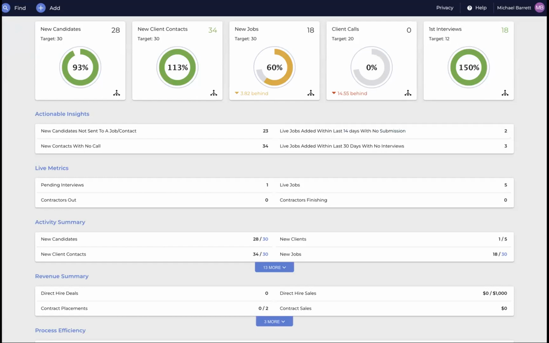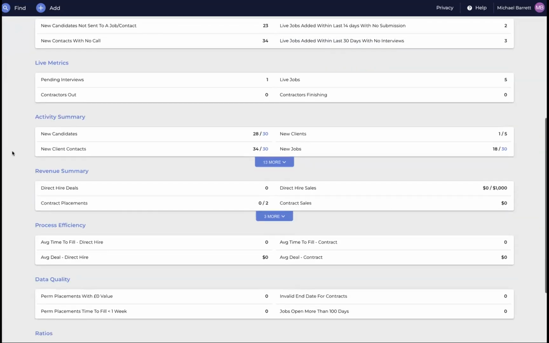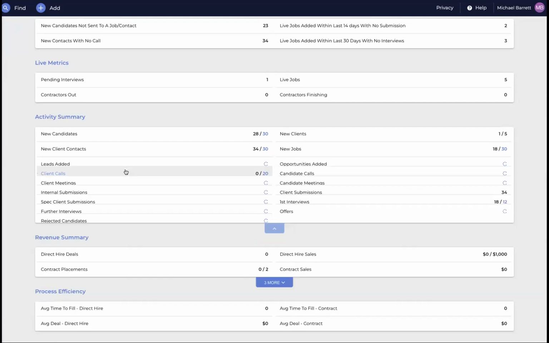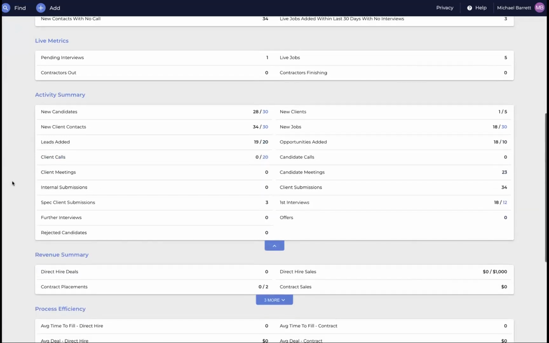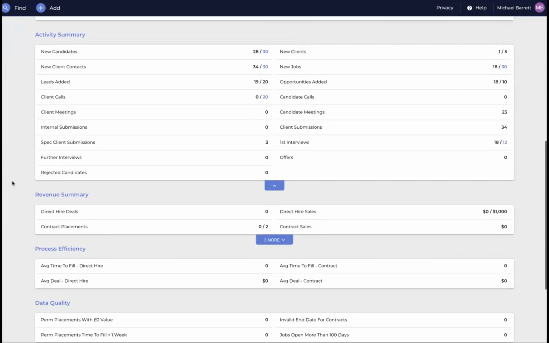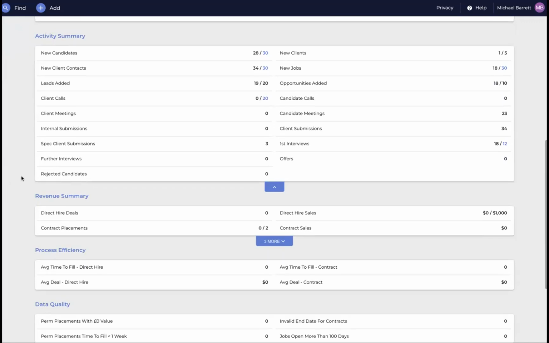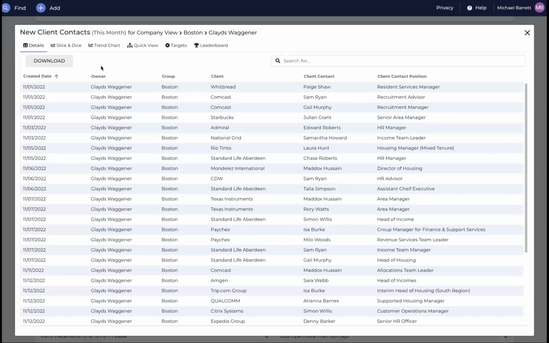Below that, what we're going to be looking at is different counts. So looking at live metrics such as interviews or jobs open in this given time right now. Also, from a pure activity standpoint, what has she done this month or this time period, for whatever we're looking at? So getting you to those details that typically you'd have to run advanced searches or export data out to see, making sure this is really easy for everyone to use, being able to come in and click that list.